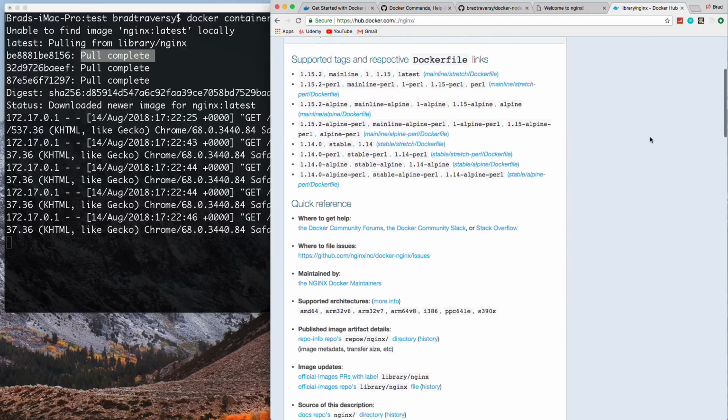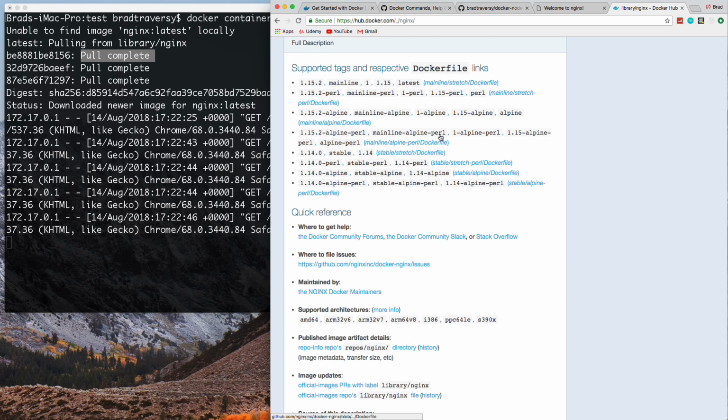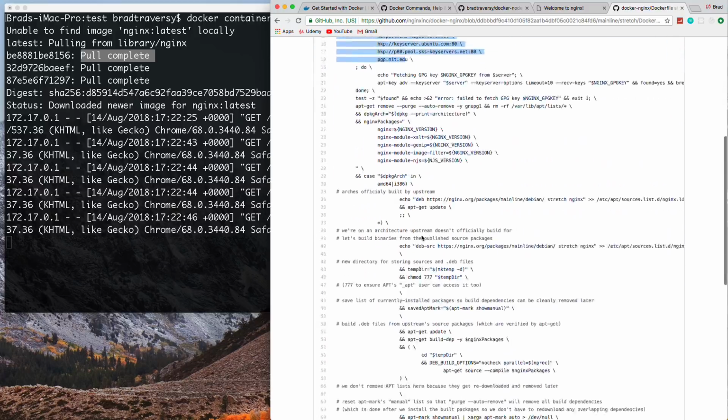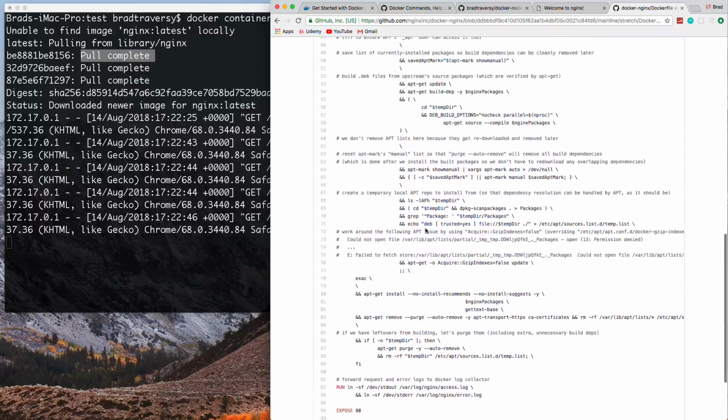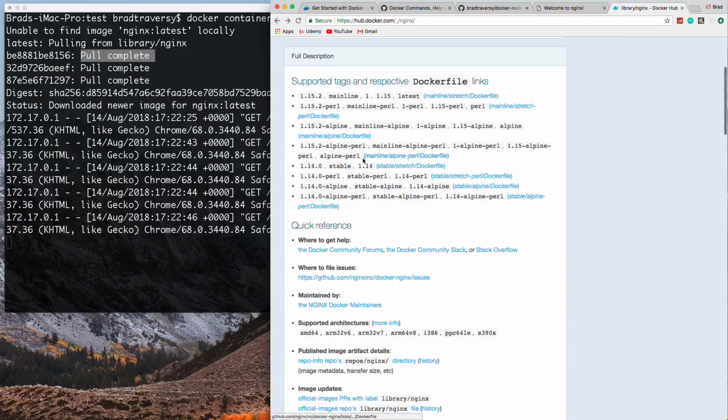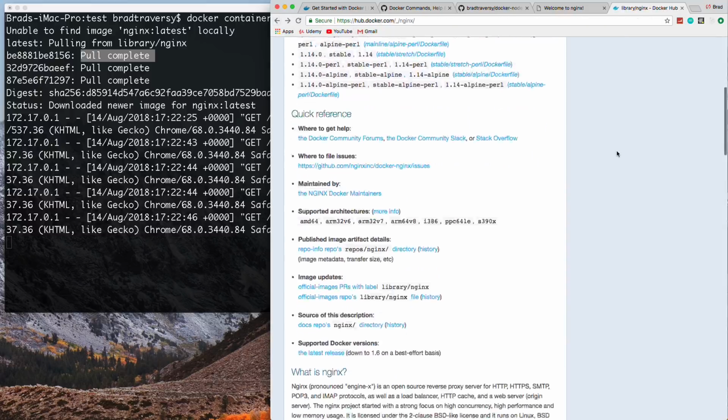Now over here you can see the different tags, so different versions and stuff like that, and you can actually check out the Dockerfile of this Nginx image. And notice that FROM is just a way of extending another image, and it comes from Debian. Okay, Debian is a Linux distribution, and Stretch Slim is the version of Debian that it's using. So that's basically the environment that Nginx is running in. And then all this other stuff just installs it, sets all the configuration, and does a whole bunch of work for us to get Nginx up and running. All right, that's the Dockerfile. And we can create our own Dockerfiles, which we'll do later on.